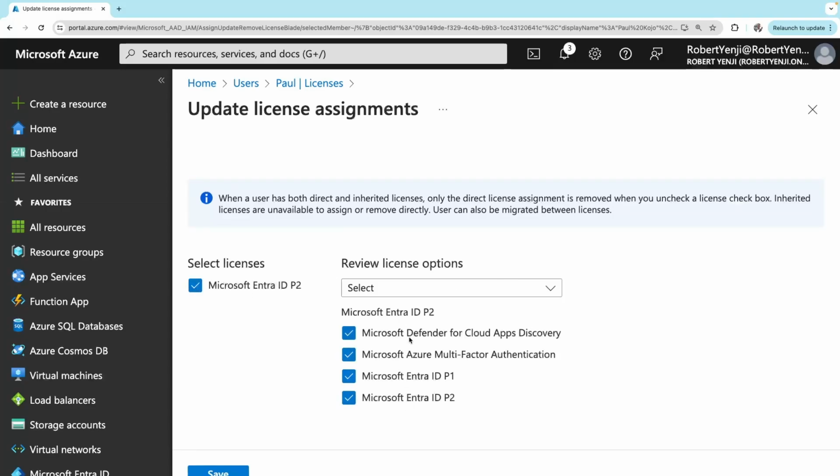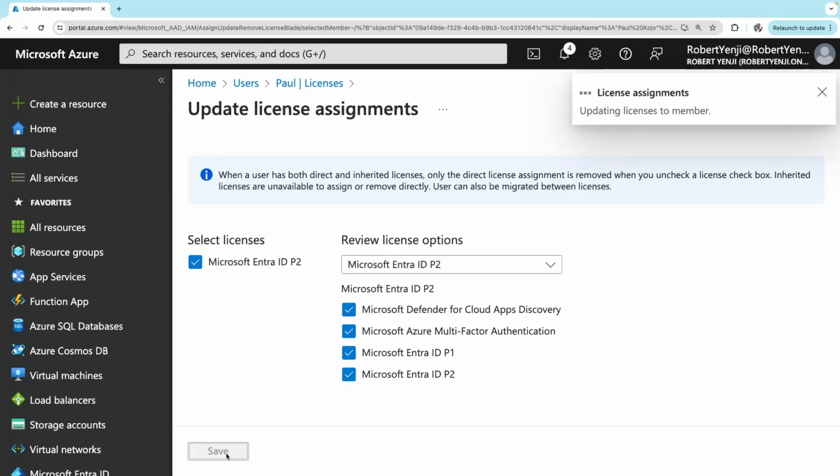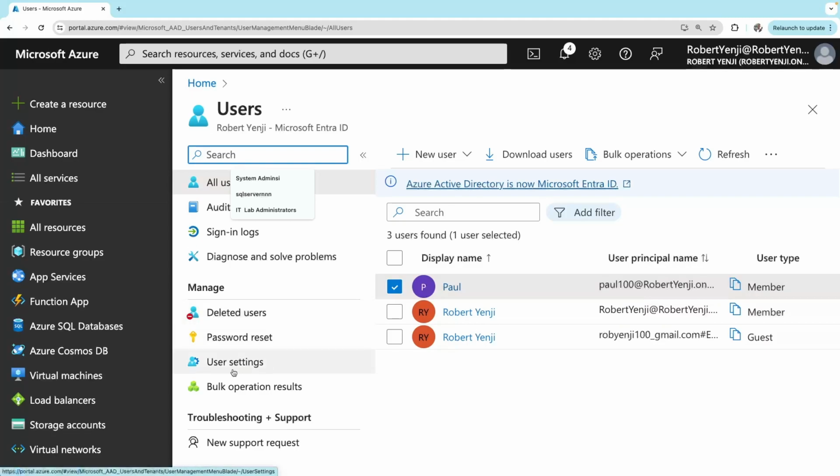You can choose the type of license you want to give to Kojo. Whether you want to give him the multi-factor authentication, you want to give him a P1, you want to give him a P2, or you want to give him a Defender. Any type of license you want to give to Kojo, you can choose it here, or you can basically choose the P2, which gives you even more functionalities. So say I want to give Kojo this license here, I just click on it and it has been assigned. As easy as that. Kojo now has licenses.